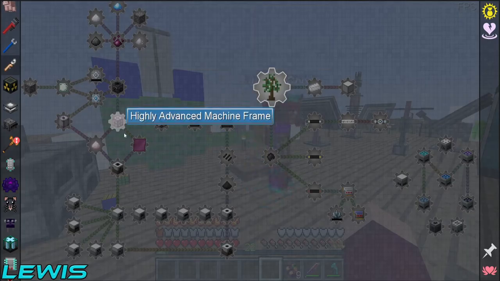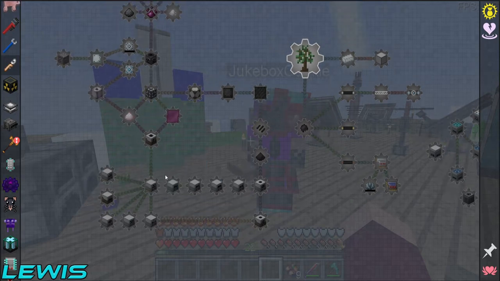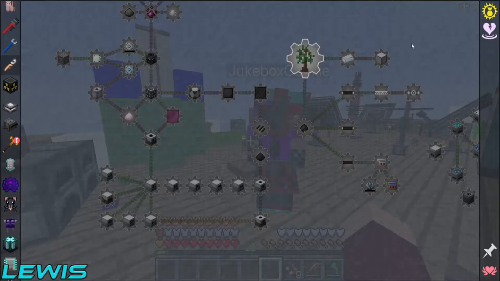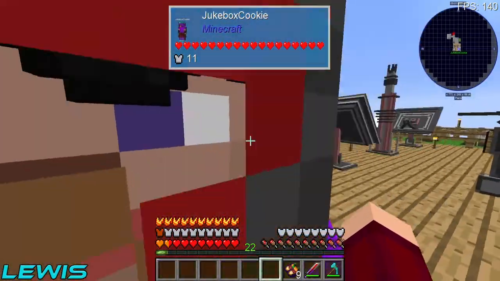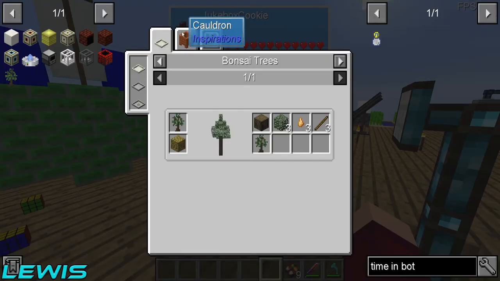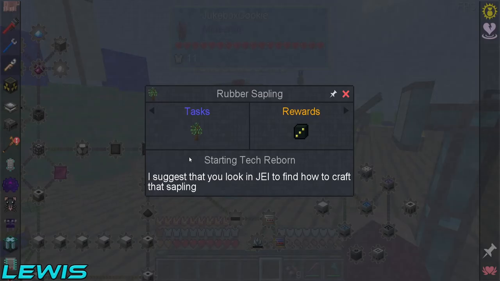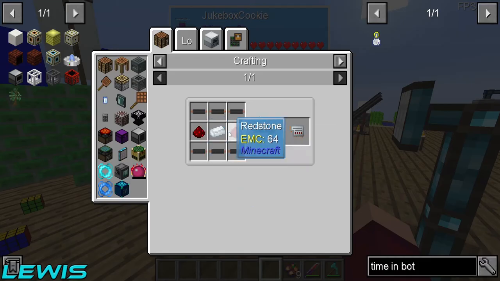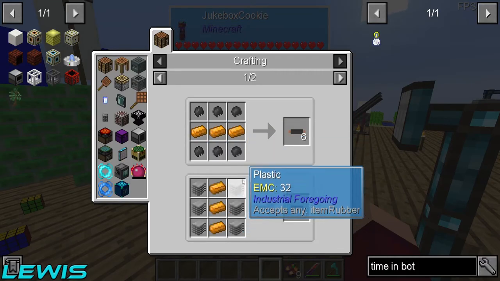But we're going to get started with this. So the first thing we need to do is make this compressor, isn't it? Is that not where we... Oh, no. We start with the rubber sapling to make the rubber wires. And then if you go to the bottom right, it's the rubber section. There's the electronic circuits, which is what you're going to need to make the compressors.